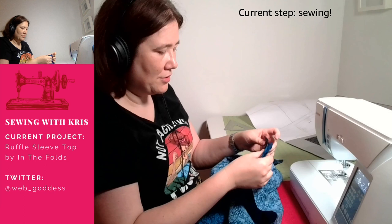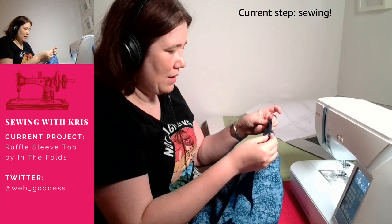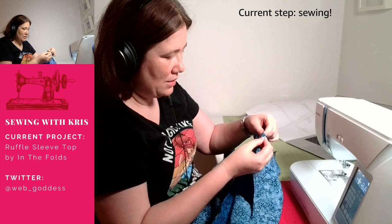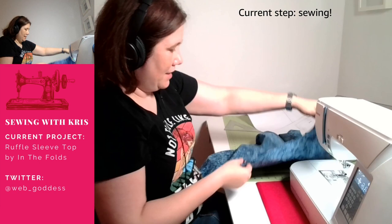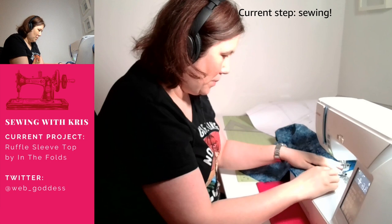Patterns don't always specify that, but I've read some books, and I don't think it's going to make a huge amount of difference if you sew your 3-inch seam the other direction, but might as well try and do things properly if we can. Okay, so those shoulder seams are now pinned, right sides together. So I'm gonna sew that, as I said, from the neck opening to the sleeve opening.